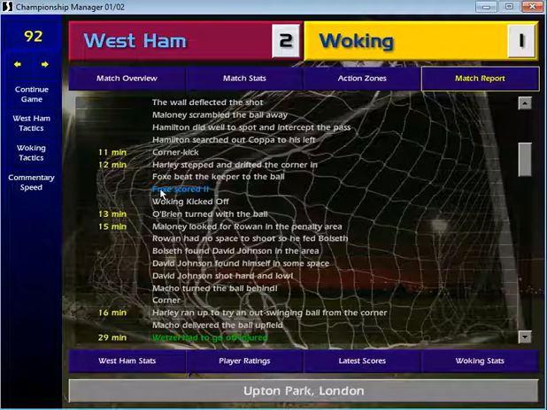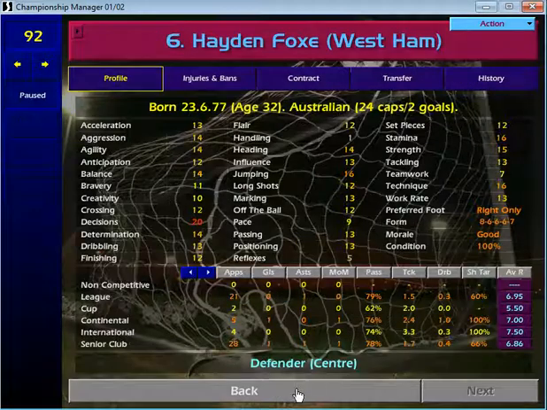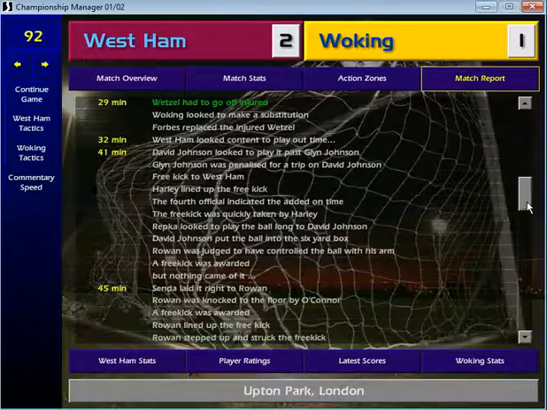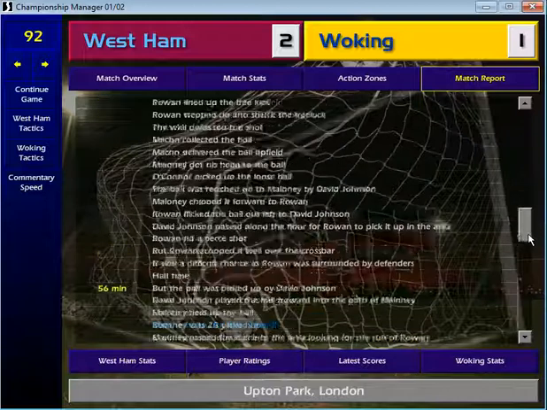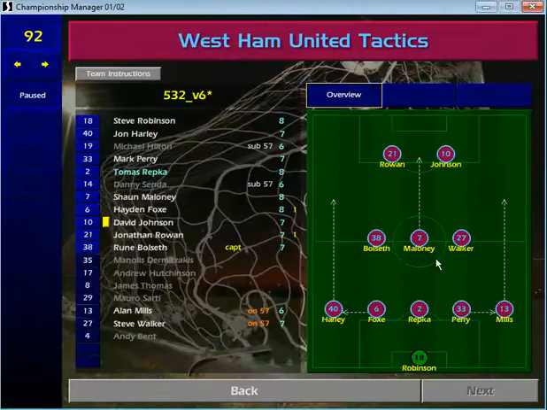It was a corner, and Fox beat the keeper to the ball. Hayden Fox jumping 16. Okay, so bad goalkeeping for that one. Okay. Maloney was 25 yards out. He passed the ball into the air looking for the run of Ronan. Ronan found himself in some space, and scored.